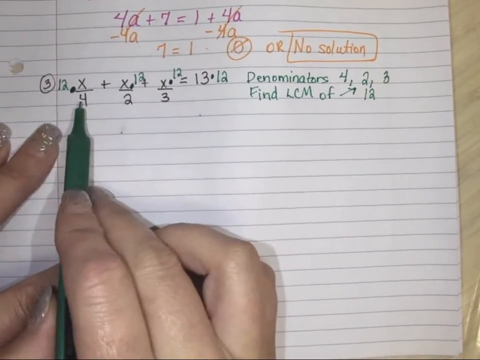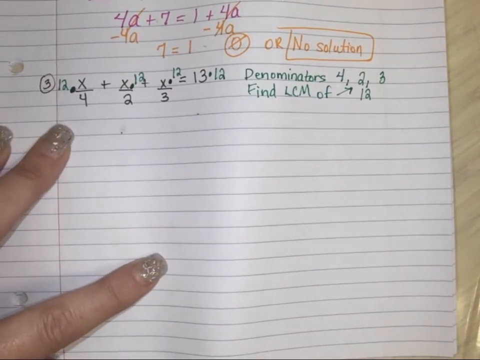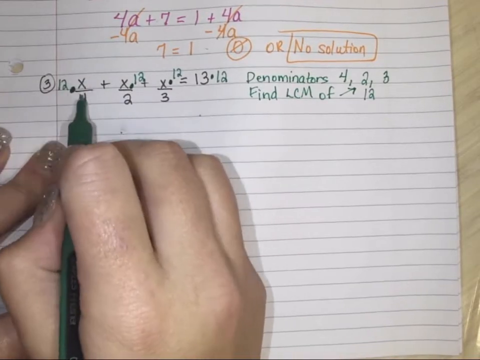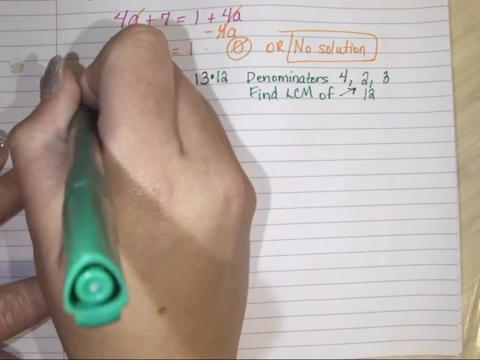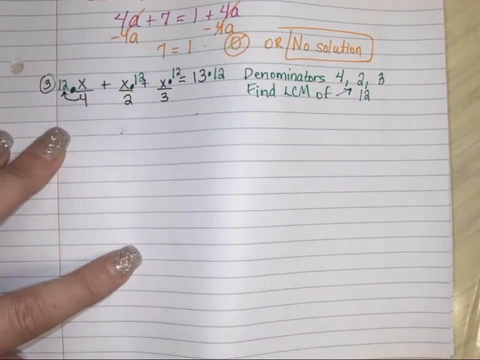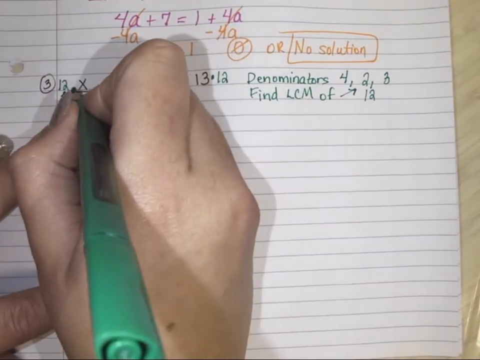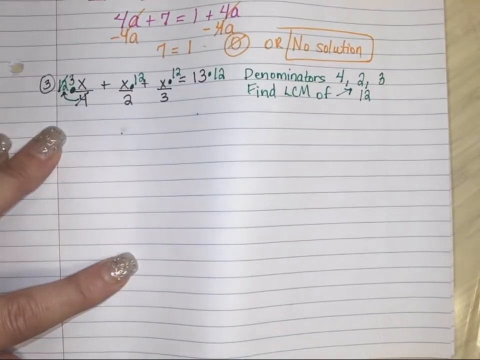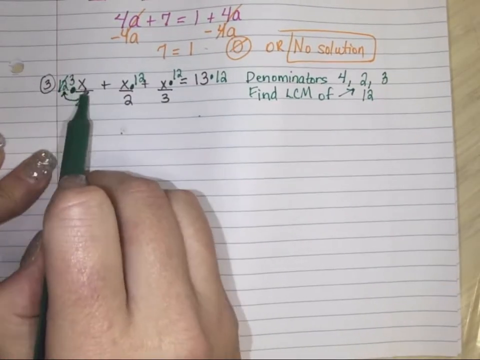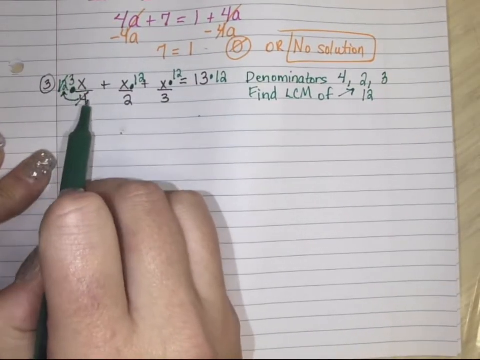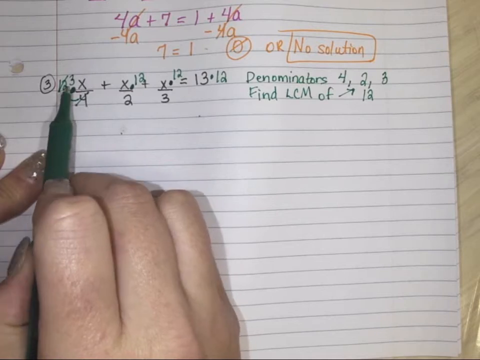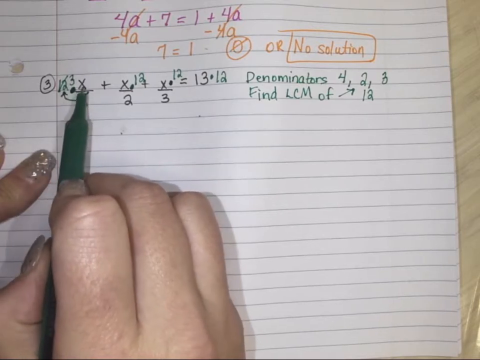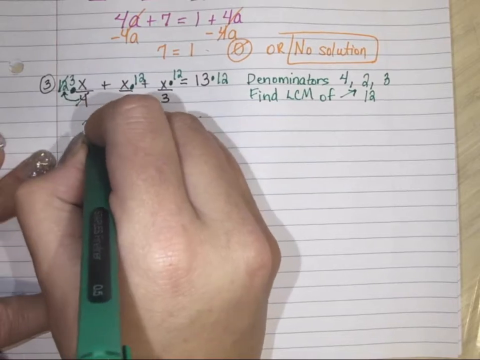All right, for this first particular step, you think how you multiply this. 4 will go into 12 3 times. So 4 and 12 cancel, and you're left with 3. Then you multiply 3 to x. How many times will that go into 12? Whatever's left, which is 3, multiply it to your numerator. So 3x.